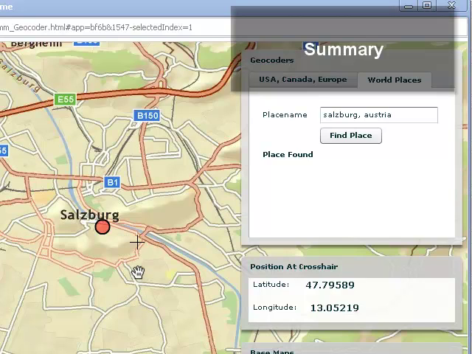So to sum up, this latitude-longitude finder is quite useful. It's out there on the web mapping tools on the edcommunity.esri.com site.